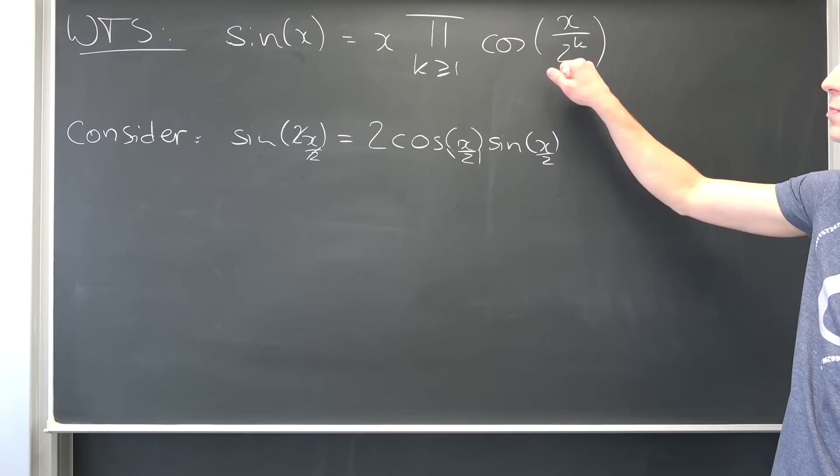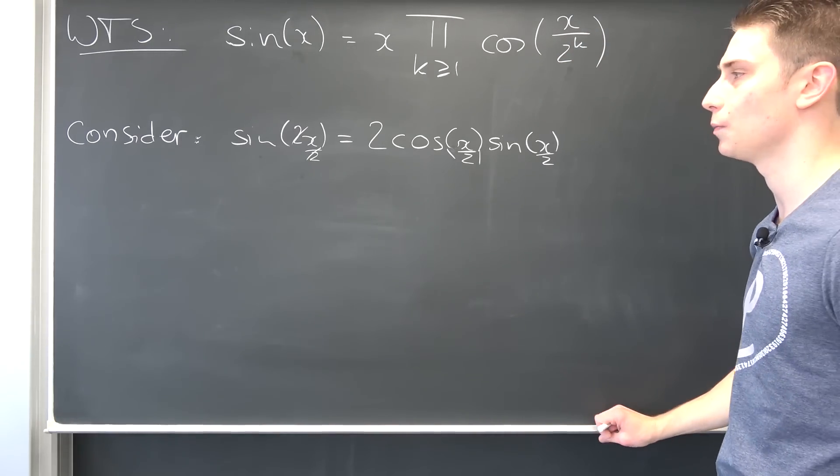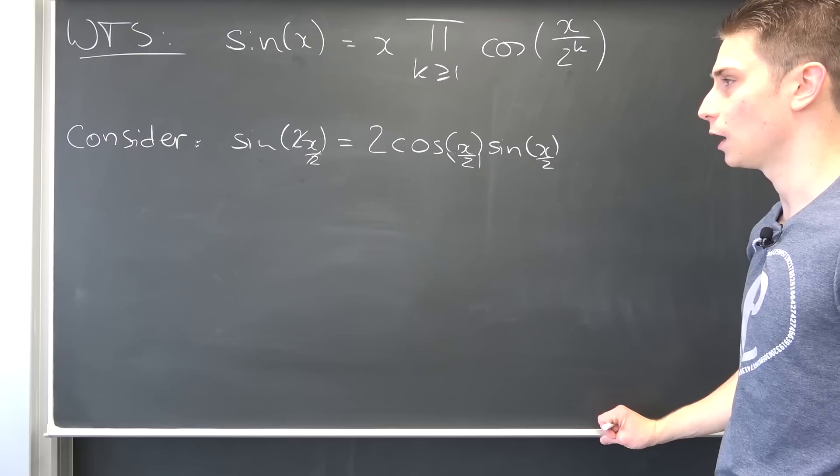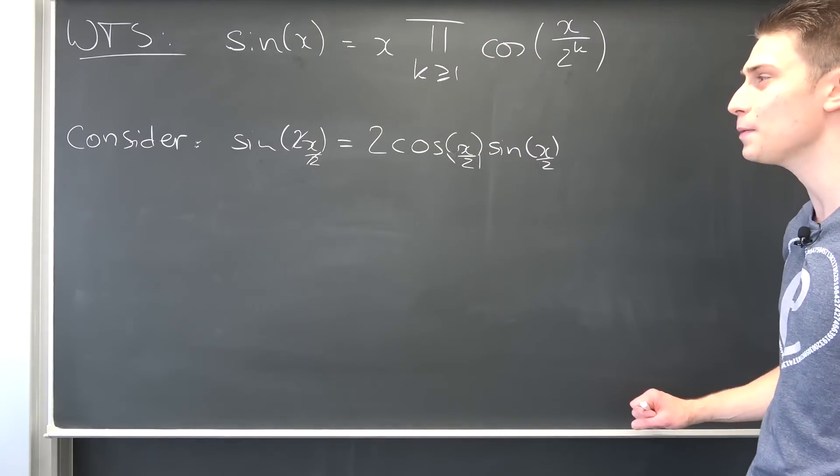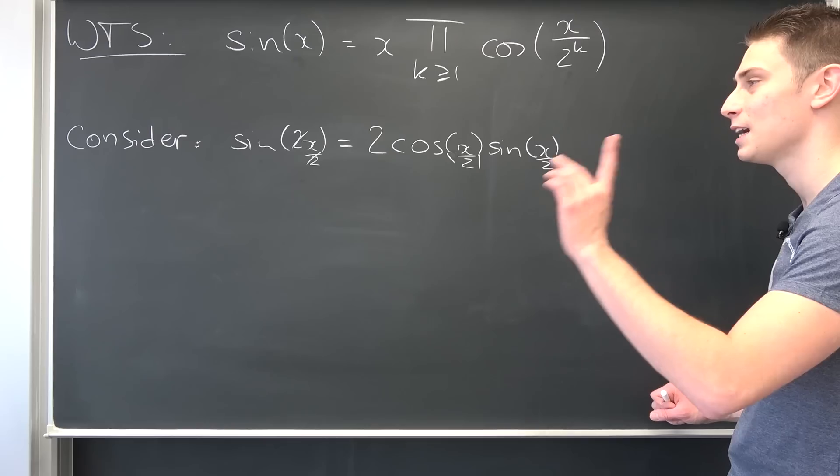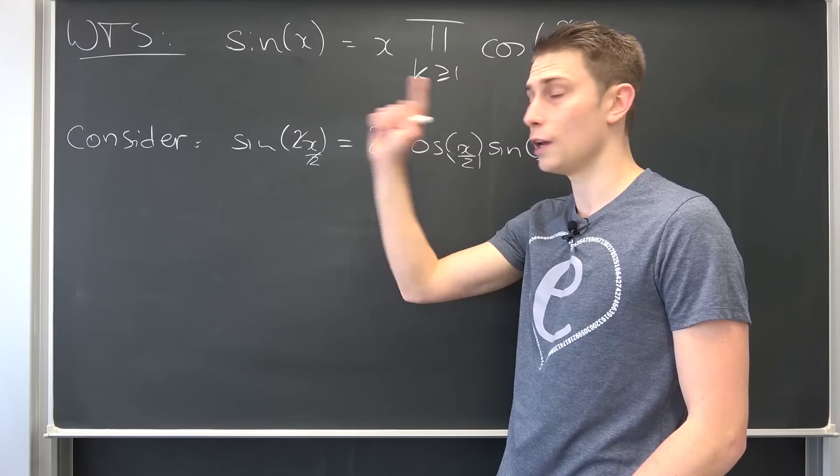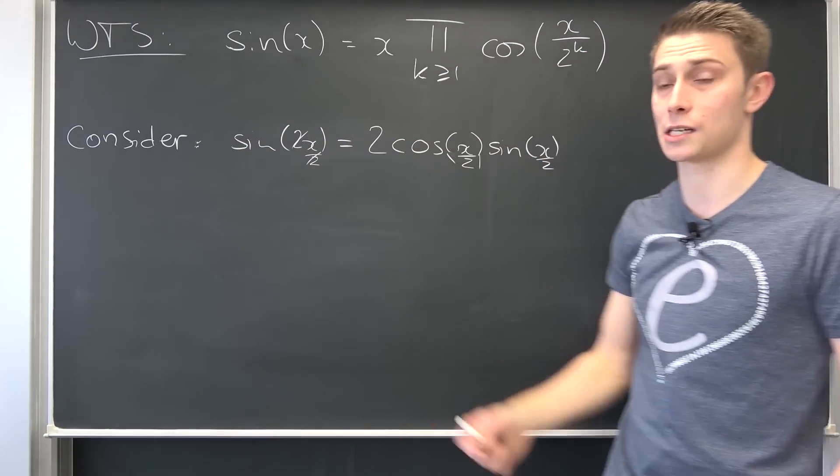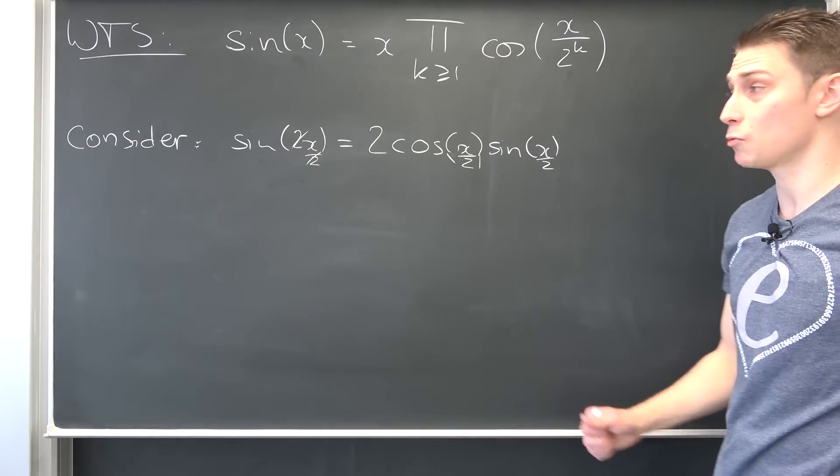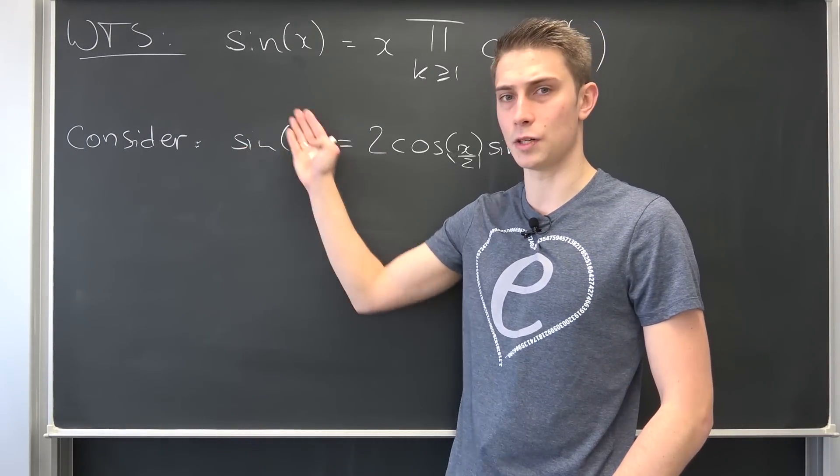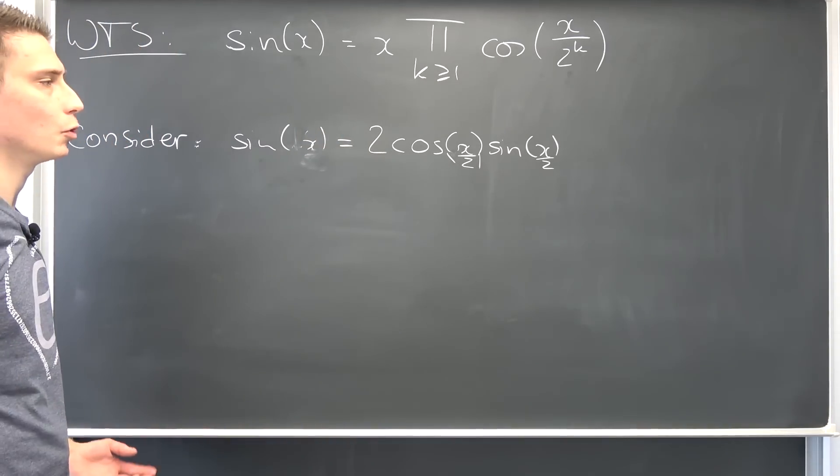We have the first member of this product, cosine of X over 2. This is how I approached this problem in the first place. I have even posted my solution on Implying We Can Discuss Mathematics if I remember correctly, or maybe it was on Actually Good Math Problems, I can't remember. Now sine of X is the left part of our equivalence relation, equals 2. Why not use this procedure on the next sine? We are going to preserve our original expression that this is going to be the sine of X overall.